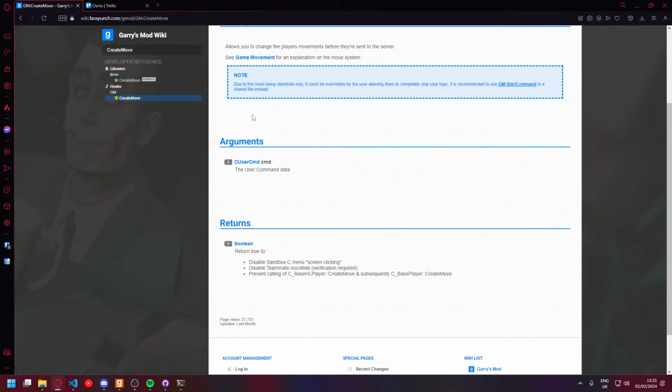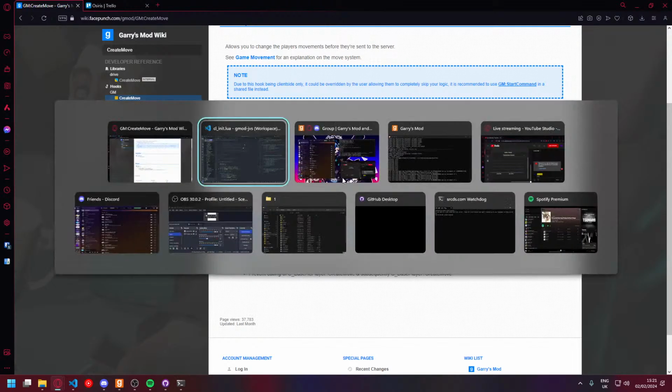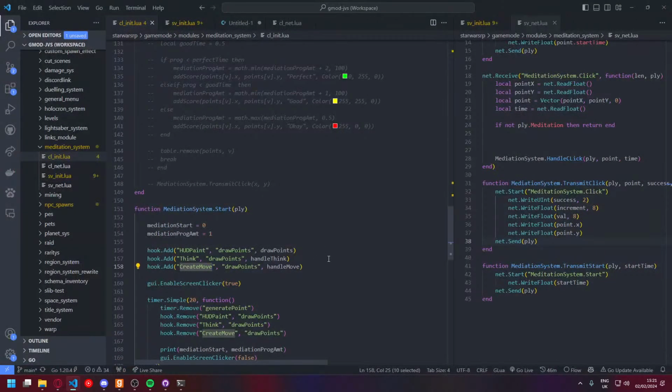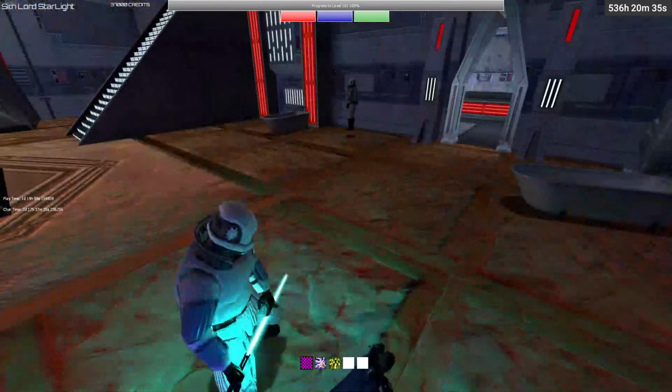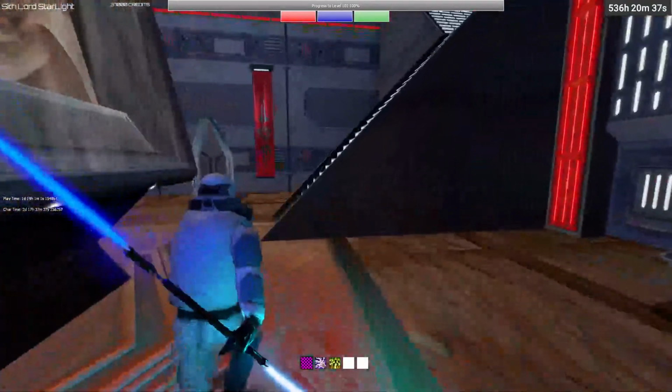Okay then. So the reason probably screen clicker isn't being enabled for me at the moment, even though it's here, is probably something more to do with the fact that I'm running this through the chat box, and the chat box, when it closes, does that.